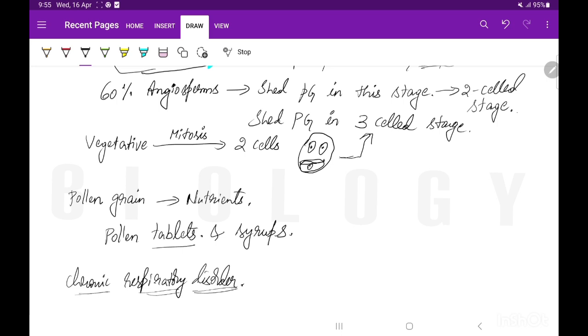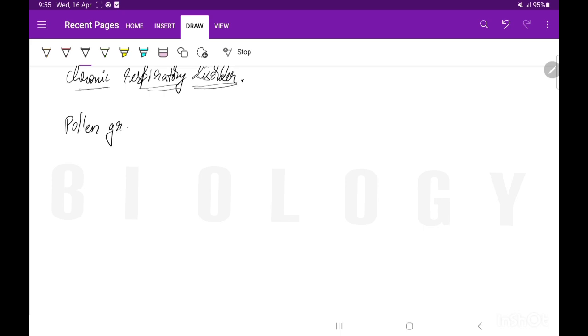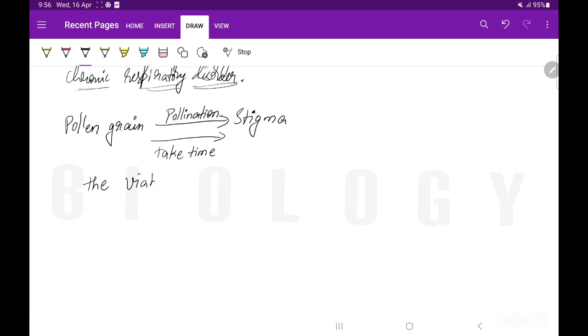So now we have seen the structure of the pollen grain. Finally, the pollen is ready for pollination. Now, when the pollen grain is ready, it has to find its stigma and fall on the stigma for pollination. This pollination may occur immediately or it may take time. It depends on the viability of pollen. Viability means how long they survive before they fall on the stigma. Some pollens have a long viable time, some have a very short viable time. The period in which the pollen grain remains viable is highly variable, and to some extent depends on the prevailing temperature and humidity.